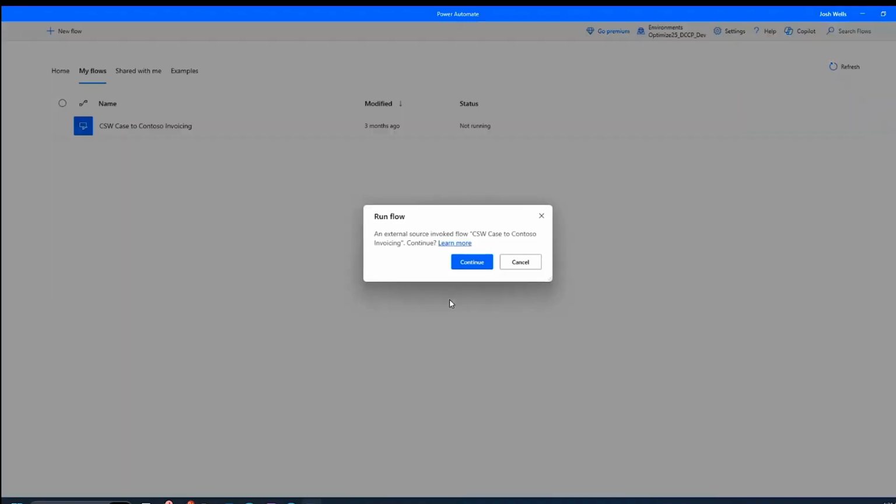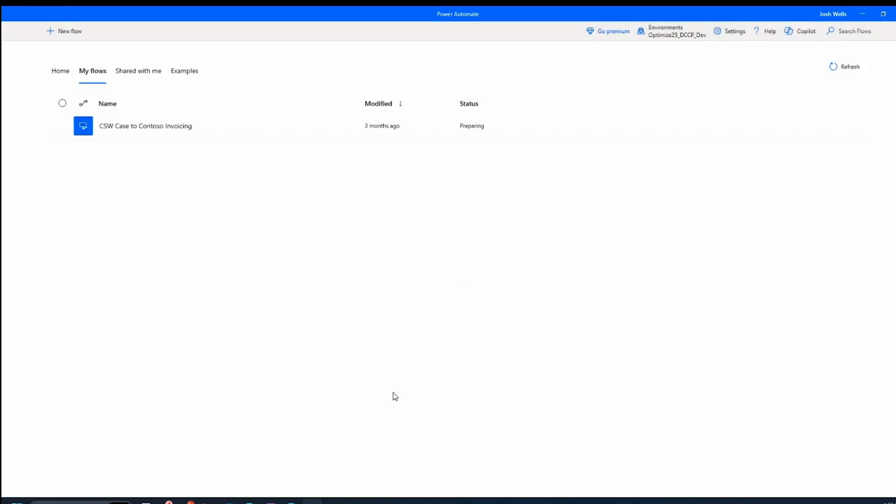After doing that, it's starting to run that Power Automate Desktop flow, and it is prompting me to run the flow. Now, this is a security measure, so in case a bad actor was able to get onto my desktop and start running different applications, they wouldn't just be able to run the flows on their own. You can disable this, but for this demo, I went ahead and kept it enabled. I'll go ahead and click on Continue, and now it's going to start running.